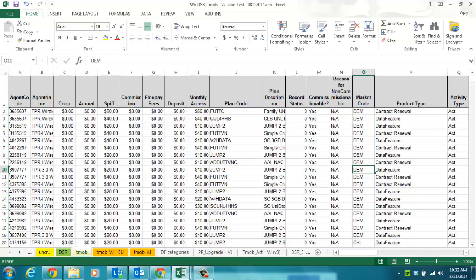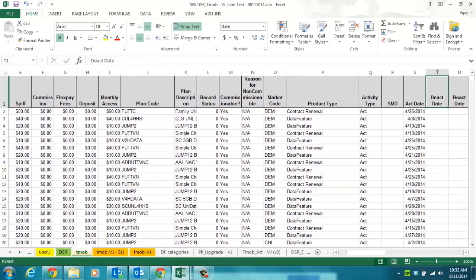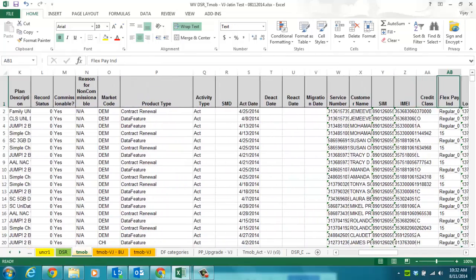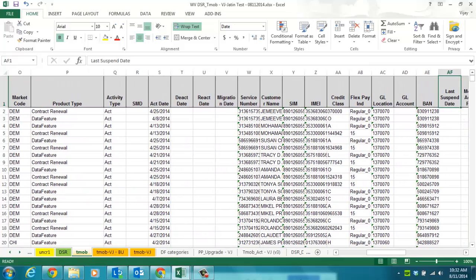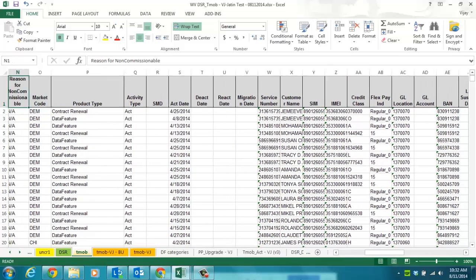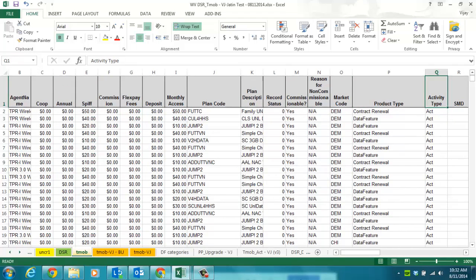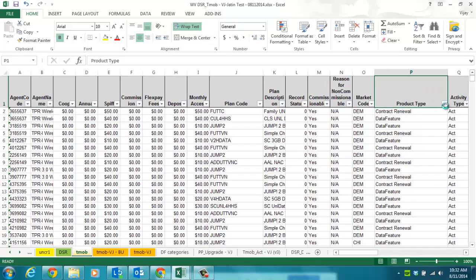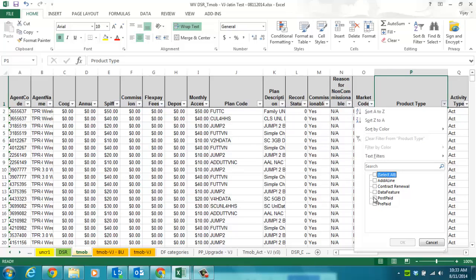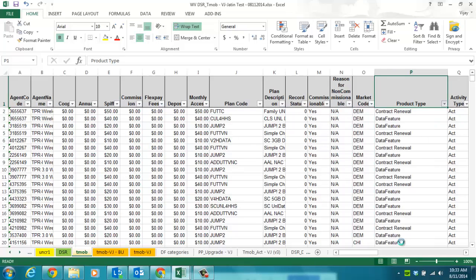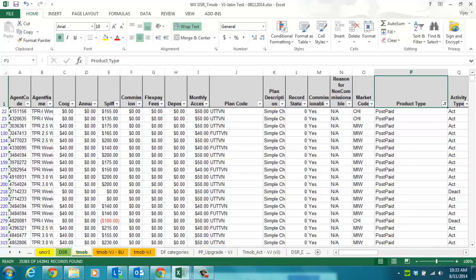I know I have a product type, so I have a product. Okay, we are on the T-Mobile tab. So if you see this, now I want to know what is the revenue I made in postpaid activations alone.